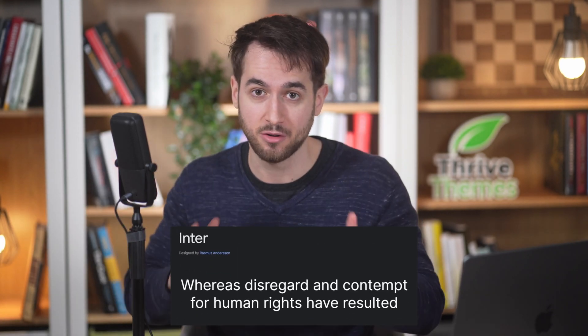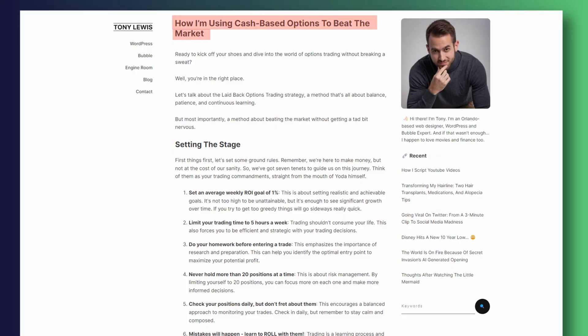Last but not least, let's talk about the proper use of fonts. I'll confess, I have a problem, and the first step in solving a problem is accepting that there is one. My problem is called Inter. I've developed this habit of only using Inter as my font for pretty much everything I'm working on, but there's a good reason for this. Inter is a font that is easy to read, and the styling of headings using Inter contrasts very well with body paragraphs that also use Inter. When you use Inter throughout all of your pages, they look really professional. It's a Google font that is almost identical to the one that Apple uses on their site, and I just feel safe using it — I know I can't go wrong with it.